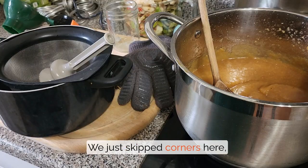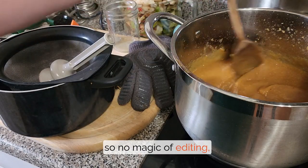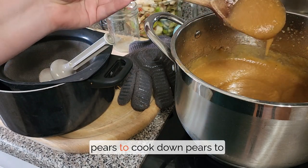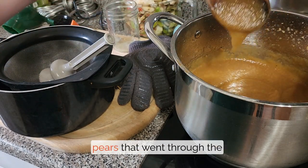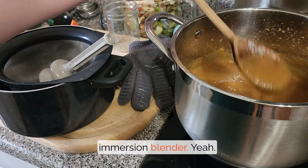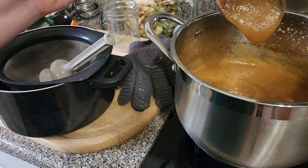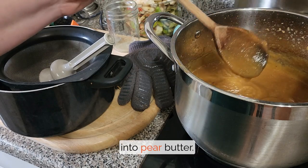Let me show you. We just skipped corners here, so no magic of editing, but this pan went from chopped pears to cooked down pears to pears that went through the immersion blender. Yeah, and don't they look gorgeous? This is what's gonna turn into pear butter.